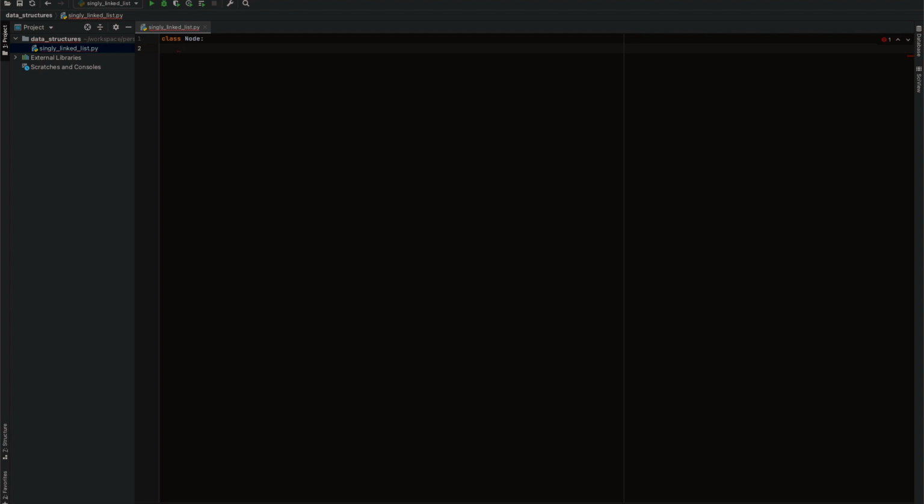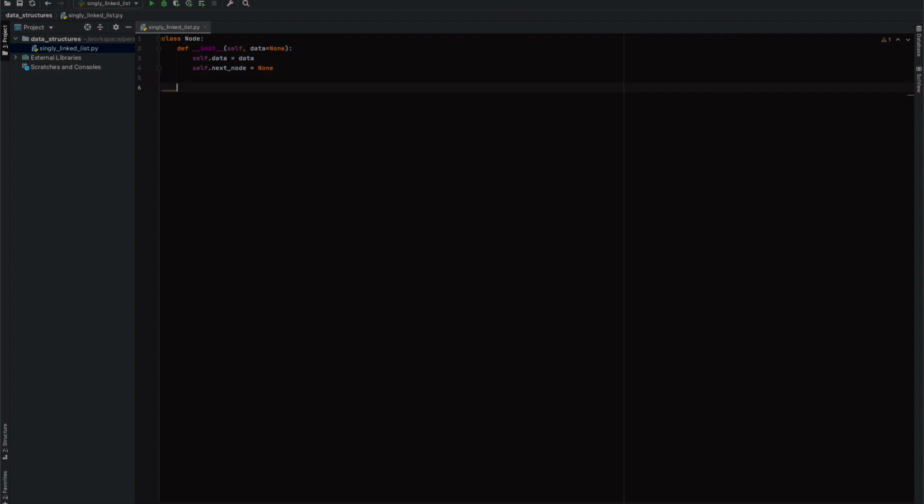And node class holds two different attributes. In our case, it is data and next node. And I can create this kind of init function. Set data equal to data and set next node equal to None. In the first step, the next node is empty because we don't know the next node.